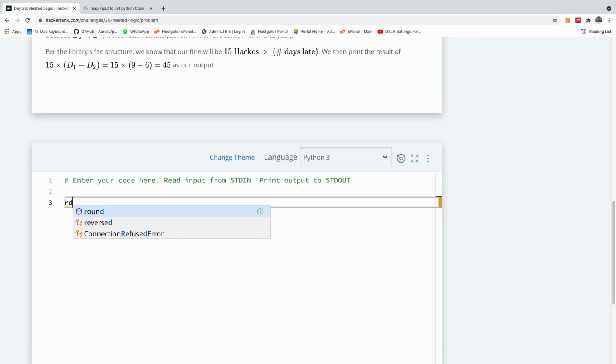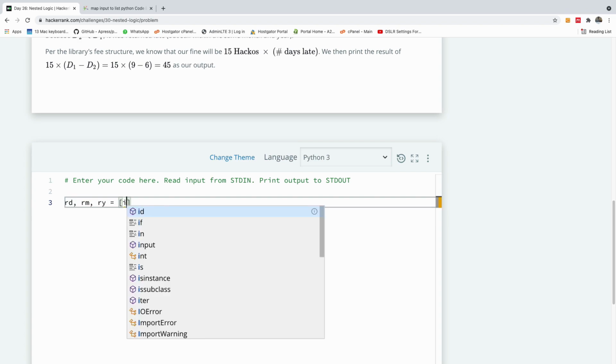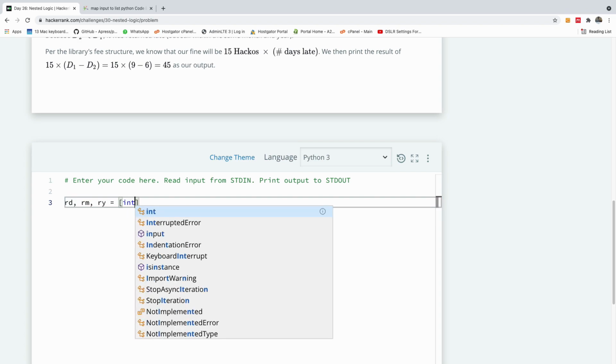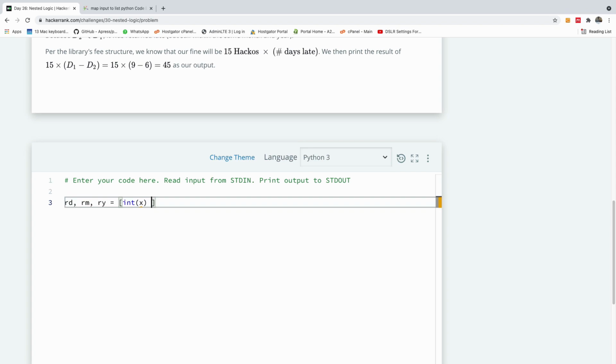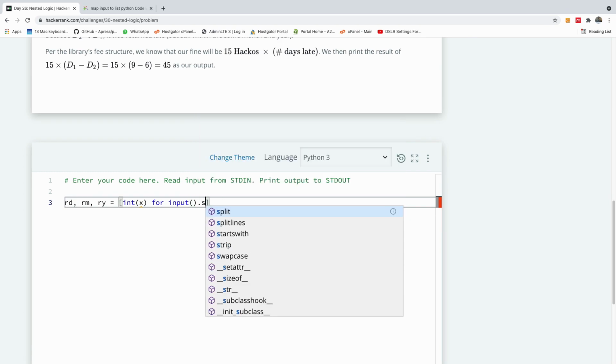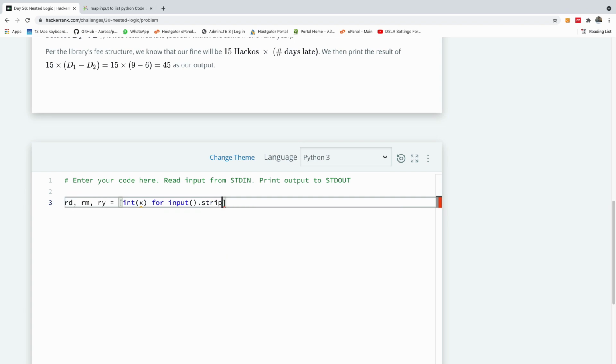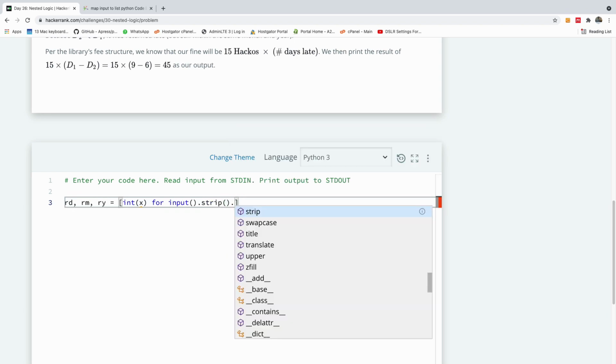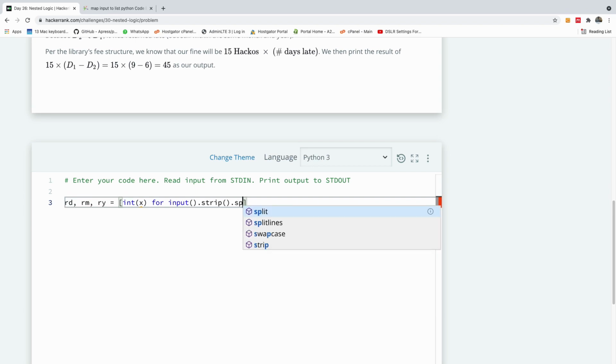So we have return date, return month, and return year is equal to int(x), so I'm going to convert x to an integer for all the inputs read, for x in input().strip().split(), and we are going to split it by space.